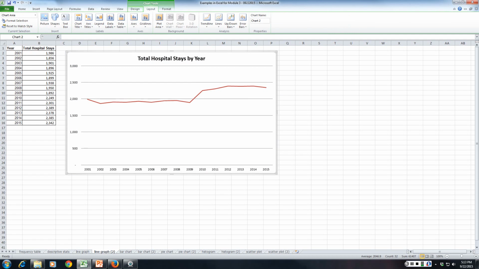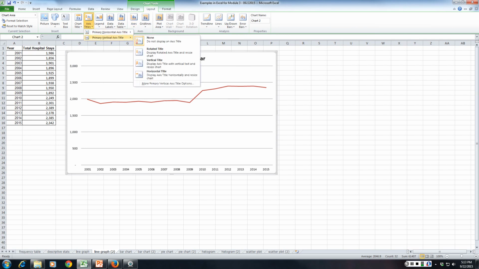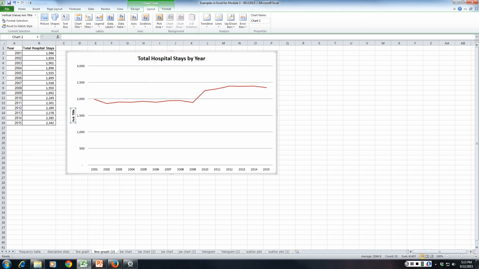If you go up here to this chart tools section, which shows up when you have the chart highlighted, click on layout and then axis titles. Go to primary vertical axis title. Right now it's showing none. Let's click on rotated title, and then we can enter a title here.